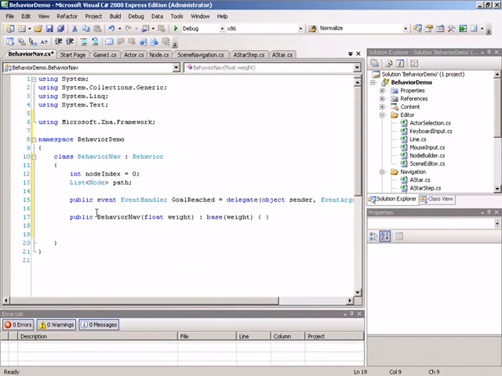Alright, now the way that this behavior is going to work is slightly different from some of the past behaviors. Rather than having it take effect immediately, we're going to wait until an additional method is called. This is going to be done in order to make the behavior itself more reusable. One of the options we would have would be to pass the path in directly using the constructor, and that way we could have navigation begin immediately upon creating the behavior.